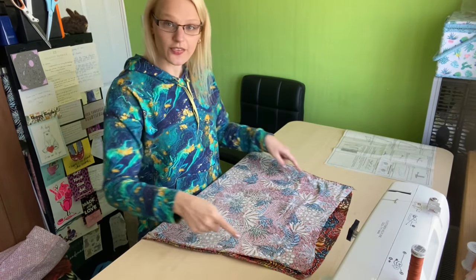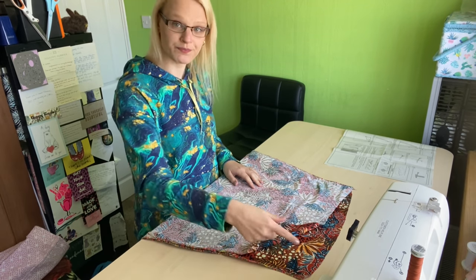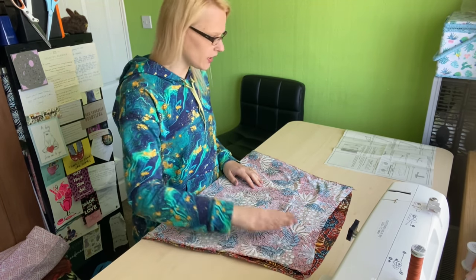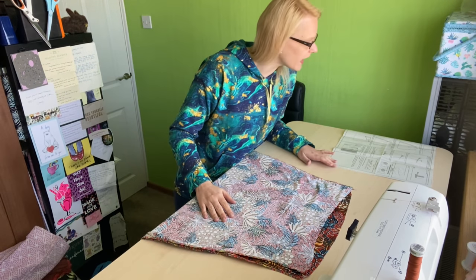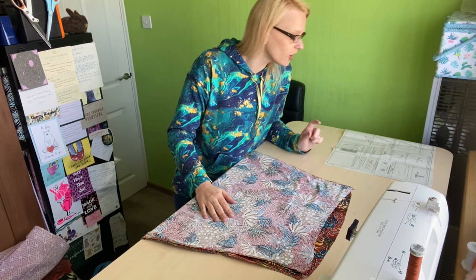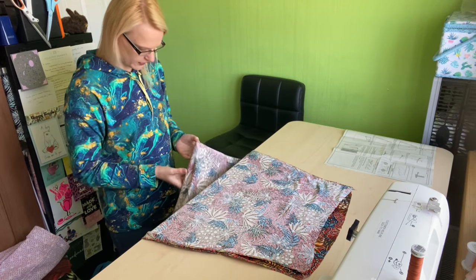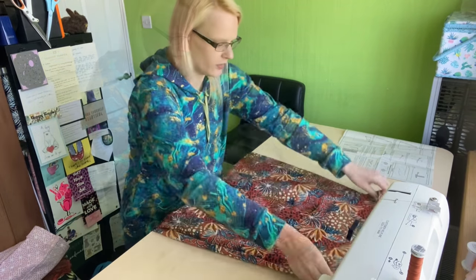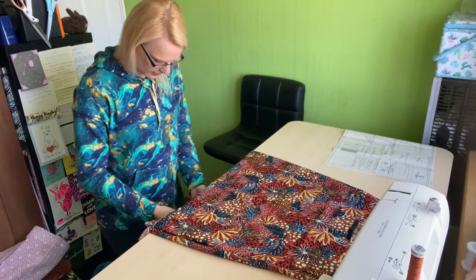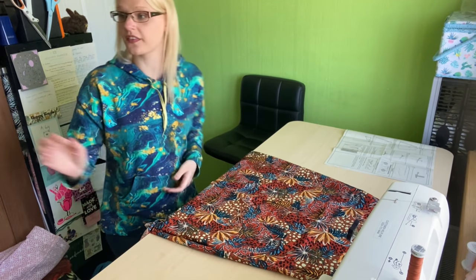So I have now sewn the side seams, but obviously left that gap for the zip to go in. The instructions are now saying to pin the bodice to the skirt, right sides together. So let's turn this the right way out. Okay, so now I'm just going to check that, yep, my pin is in this bit. So this is the front of the skirt.